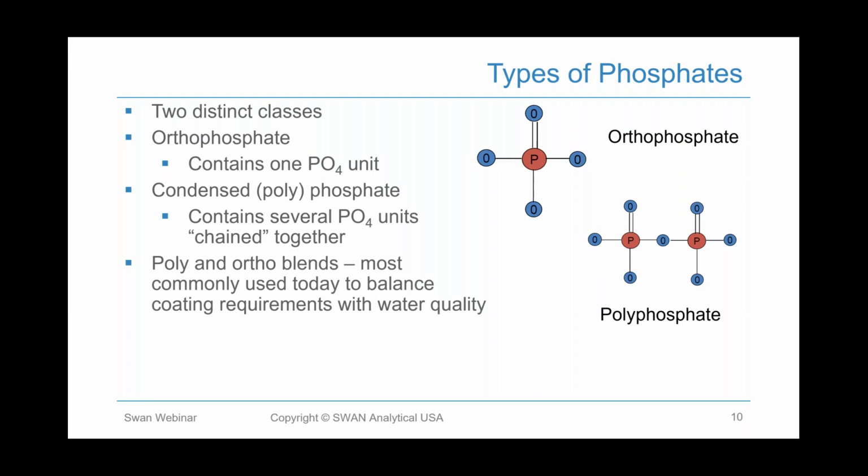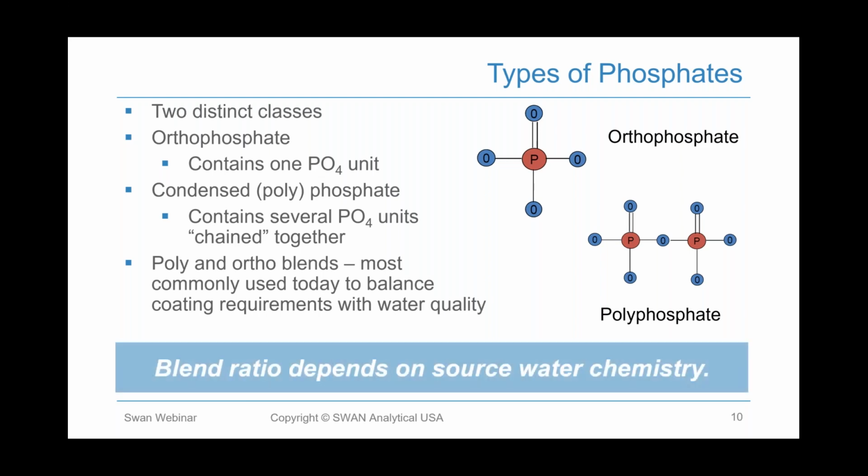So if you go to a company like Nalco or ChemTreat or G-Bets, any water treater, they more than likely are going to have their proprietary blend for what they would call a polyphosphate or an ortho blend. And what that is, is this basic phosphate blended with some other things. And the reason we do that is because we're always balancing the amount of phosphate or any additive, lime, anything that we put in the water, and how that is affecting our water quality.